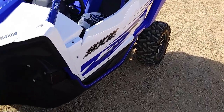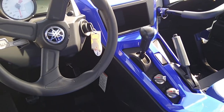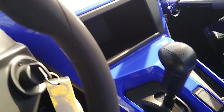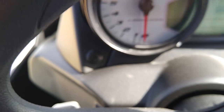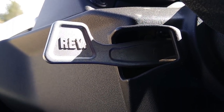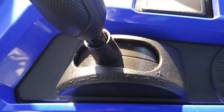And shifting, I was a little confused with the shifter at first, but if you've ever ridden a sport shift dirt bike or motorcycle, especially a Raptor 700, which has the reverse, it's really easy to get it into reverse. If you just remember how the Raptor works, it's got this little reverse lever, kind of behind the steering wheel, a little paddle there. You just put it in first, hold that in, and then shift a little bit past first again. You just go up again, and that's it, and then you're in reverse.